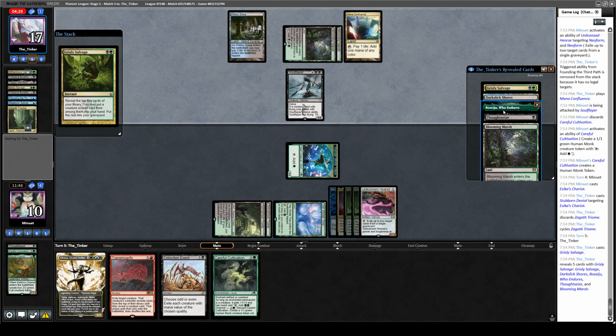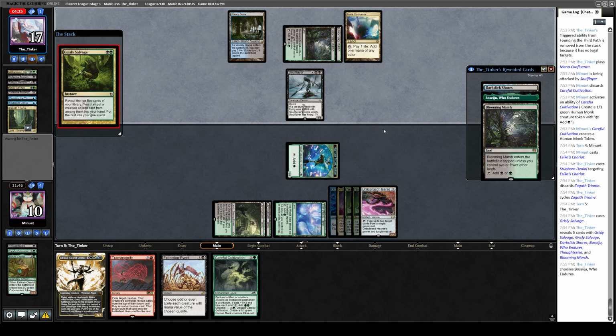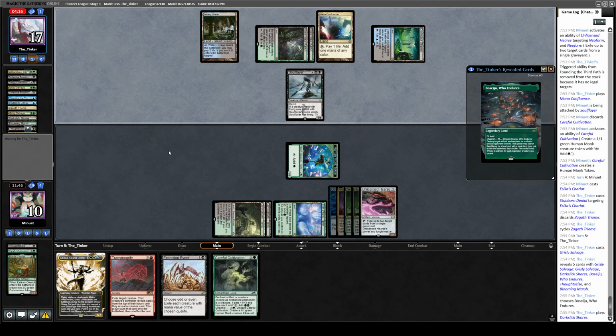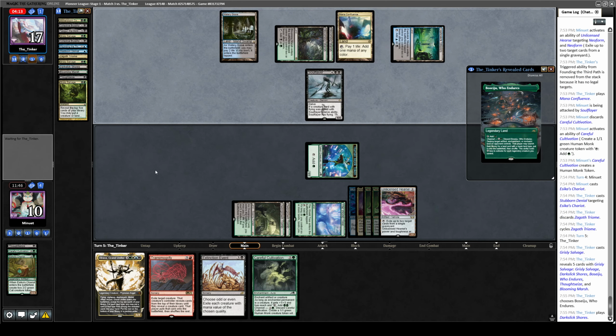If they Visage us, that'd be really bad for them. They chose to Visage you. Not gonna complain about that. Okay, we know their last card. Yeah, if they Visage you, they might lose because of that. There is a play I've been thinking about, which is Careful Cultivation, block with the Unlicensed Hearse. This is, of course, next turn. And then they'll have to Visage us.